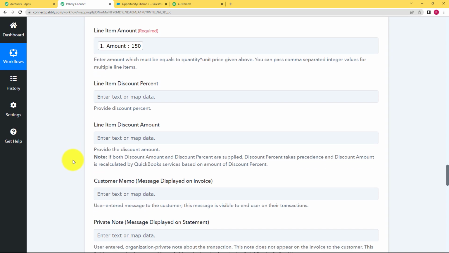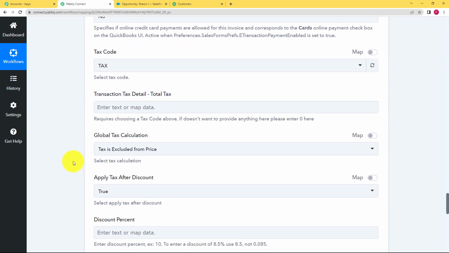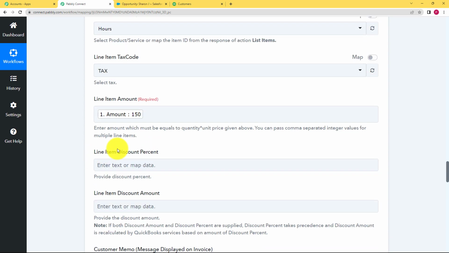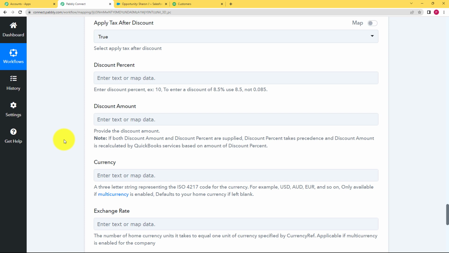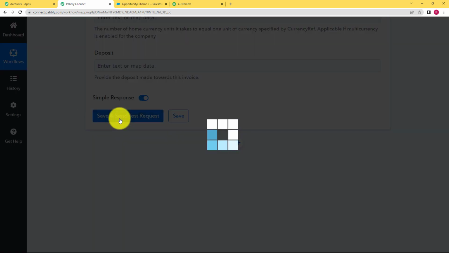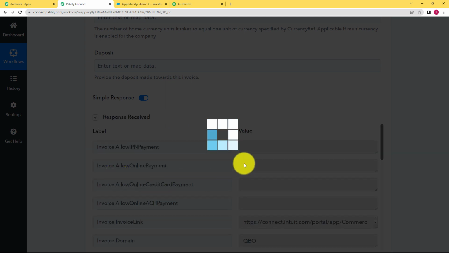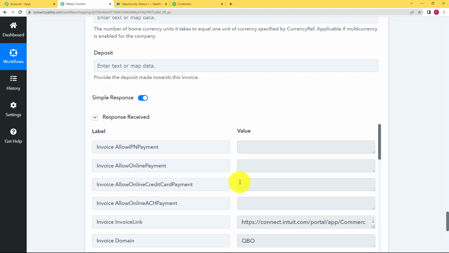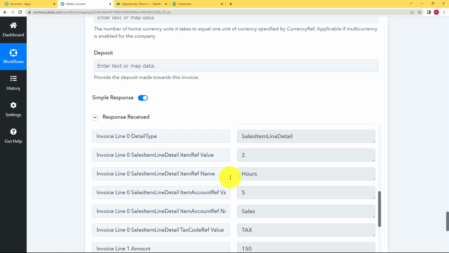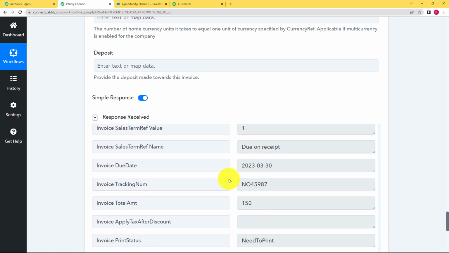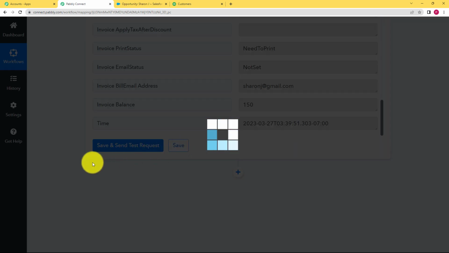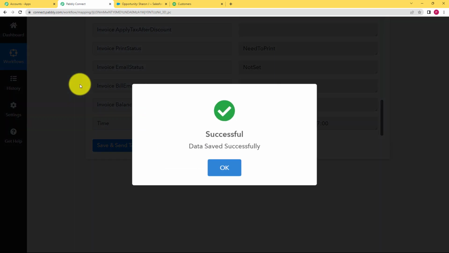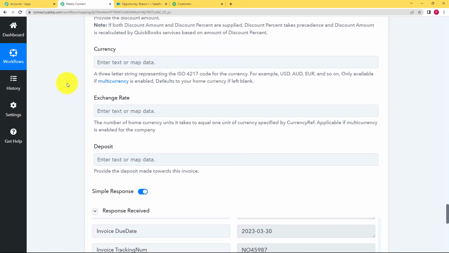So I guess all the details that were important to be filled, mostly where required is written like this, is done. So we will just come down over here and click on save and send test request and wait for the response from the action application. And over here, first of all, check for any error. If it shows any error, you can correct it then and there. It shows no error. I guess the invoice has been created. Okay, so we will save this step. Yes, it's done. And close this window.